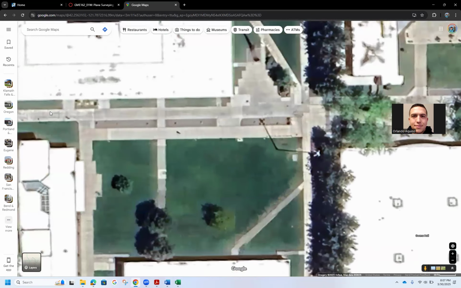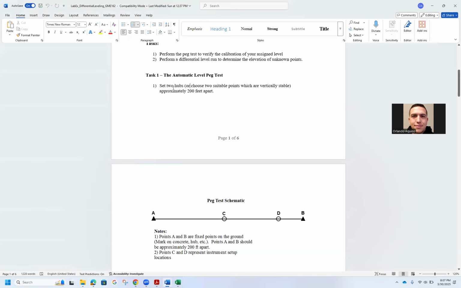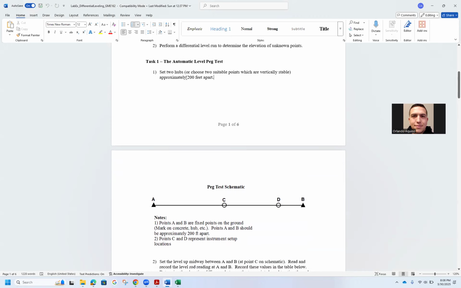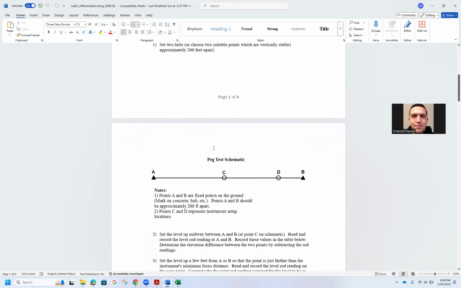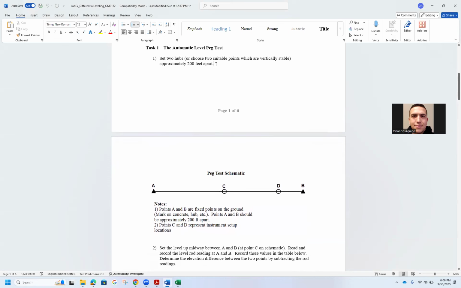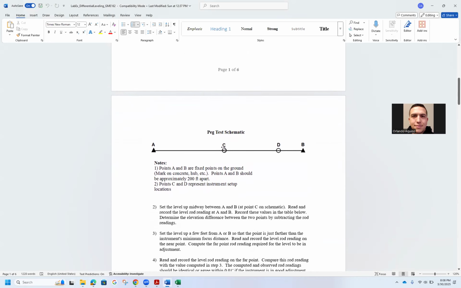You guys can come all the way over here to this south side of Cornet and use this big flat piece over here. You can do that, or like we did in the actual exercise, we can set the 2 hubs apart to approximately 200 feet. And remember your pacing. Week 1, 161, we did pacing, so you can do it via pacing, or you can go out there with one of those big tape measures and pull 200 feet both sides.